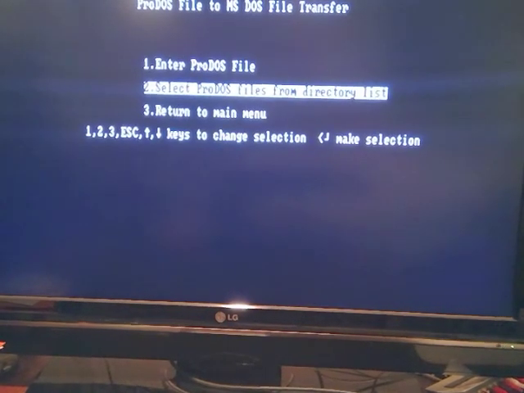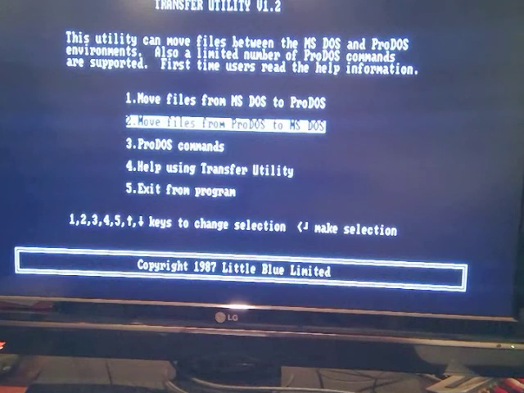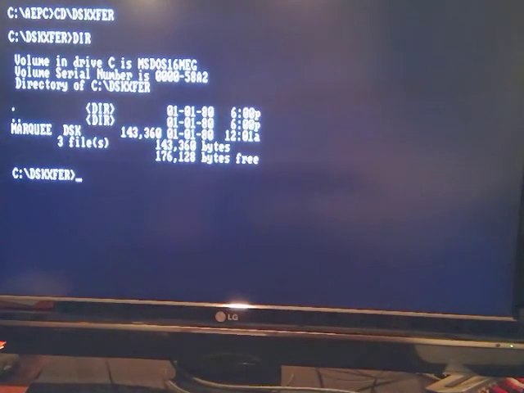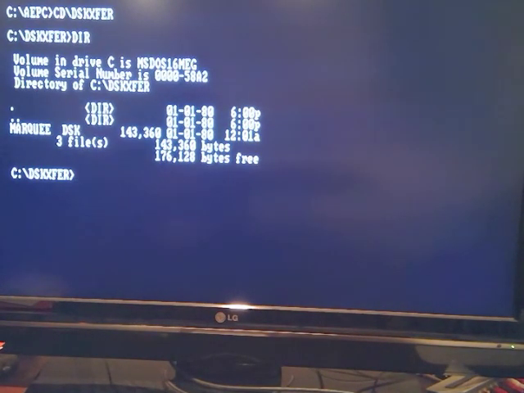Okay. Return to main menu and exit from program. All right. So now CD DSK xfer, and I have my disk image. Now what I have to do is copy it to a floppy. Oh my, a 3.5-inch floppy. All right, let's take a look. So I'm using my Apple 3.5 drive.